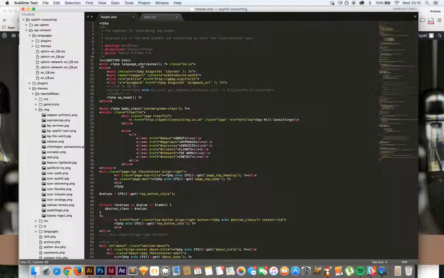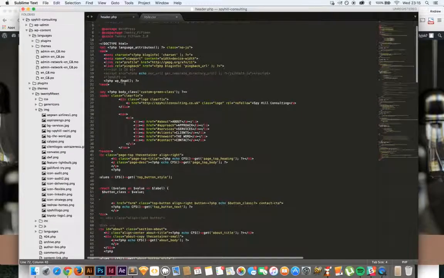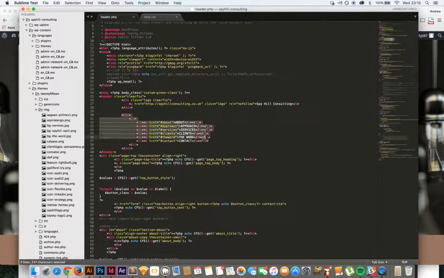I've also not made a child theme. I've just edited Twenty Fifteen itself, which again is wrong. Oops. But at least I know that what I've done is wrong. So I'll go through some of my code. Again, this is wrong. If I'd made each of the different sections as a different page, then WordPress would create the navigation itself, but I have it hard coded here, so that doesn't change no matter what.